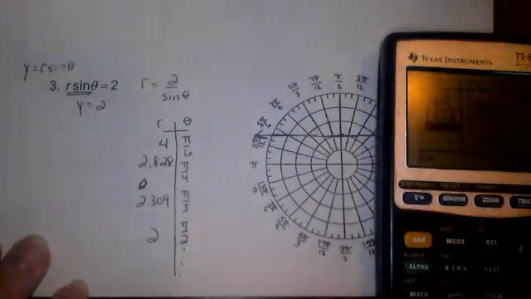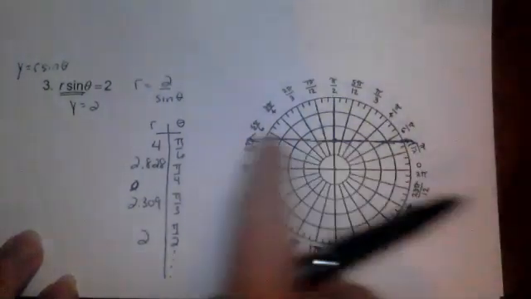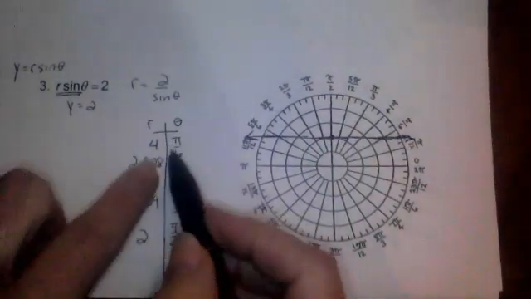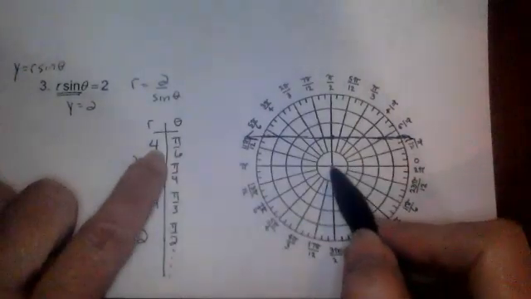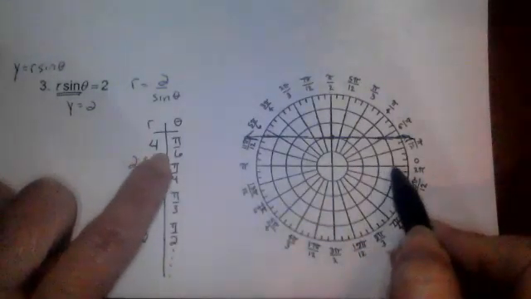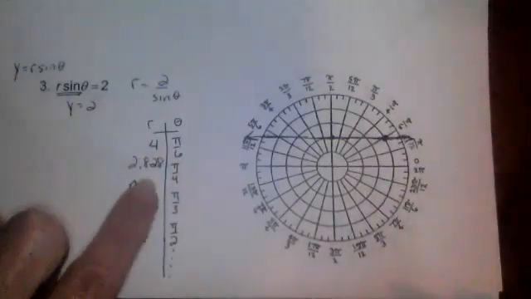Alright, so what I want to do now is show you the plot of those points to show that they should be on this line. Since my line's not very accurate, these may not be super accurate either. We're going to go out 1, 2, 3, 4, and around to pi 6. And we're on the line.